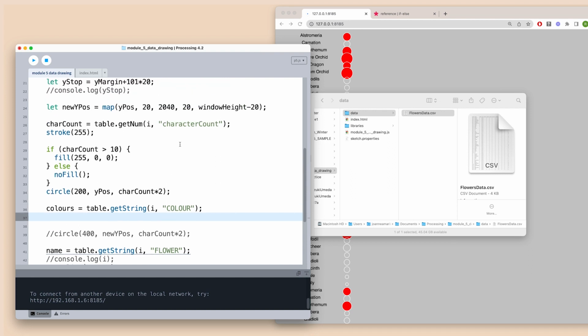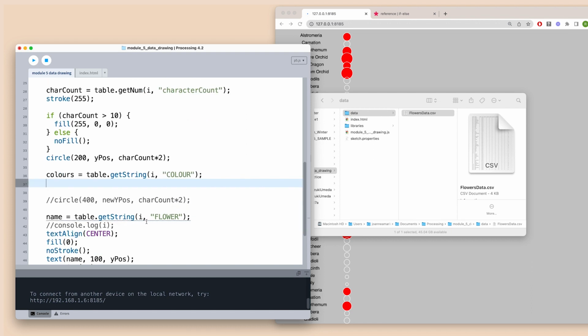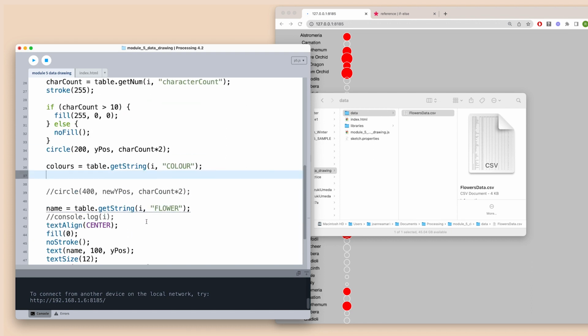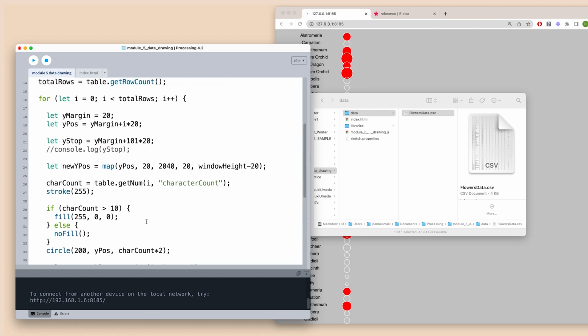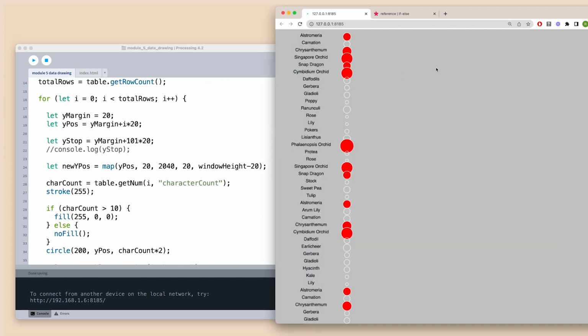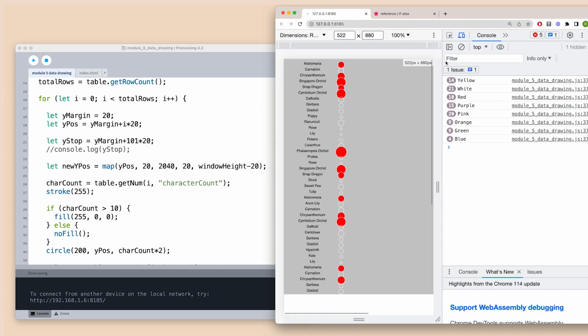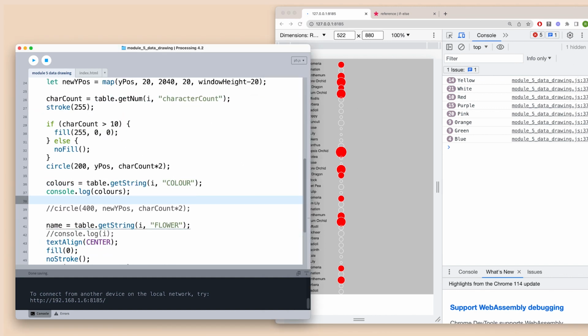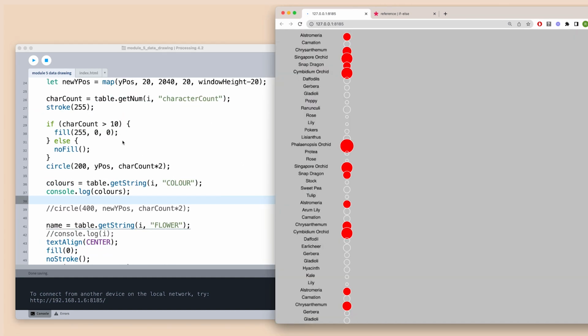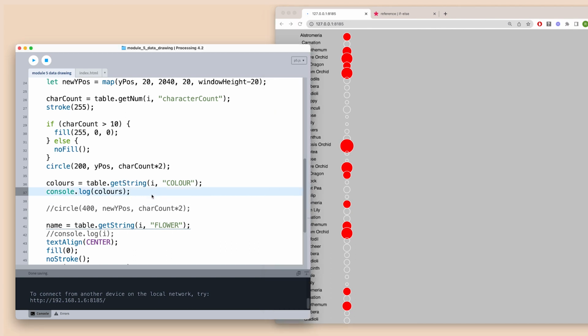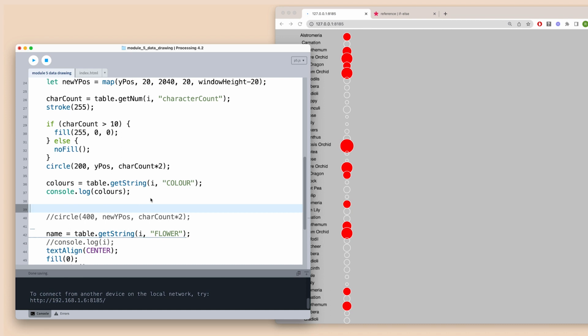And then, so we have the colors as information. So if I console.log my colors, making sure that I'm not console logging anything else, and if I run this and I open up the console, yeah, it should give me all the colors. Great, it's working. I would love to be able to, based on what color is written in my data set, give new colors to my circles.